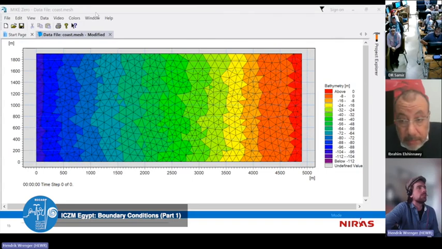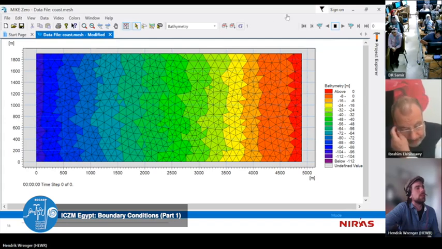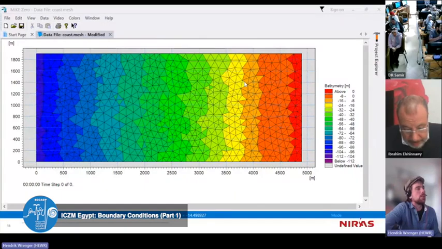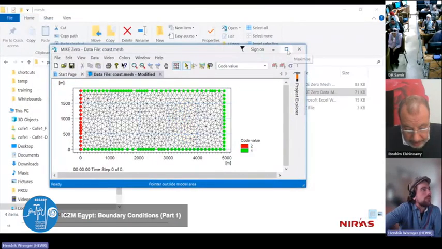Maybe you guys don't see it, but I have this sort of Teams navigation bar at the top of my screen, which means that I cannot properly navigate, and it was not there just before. My apologies, but I stopped sharing and quickly try to start sharing again. It pops up again. Anyhow, I try to survive with it because now I cannot reach the code value button.